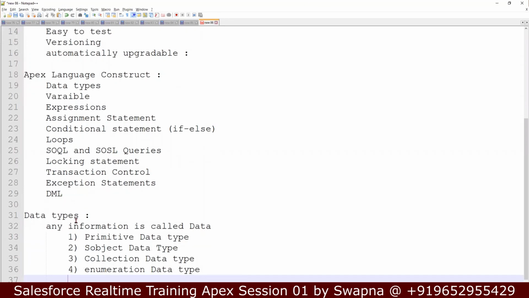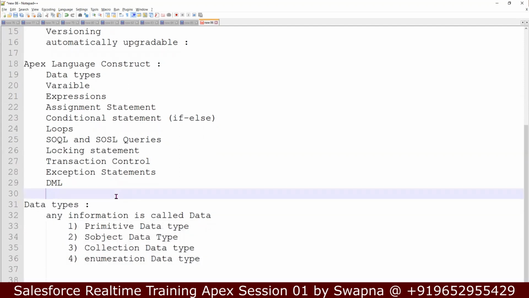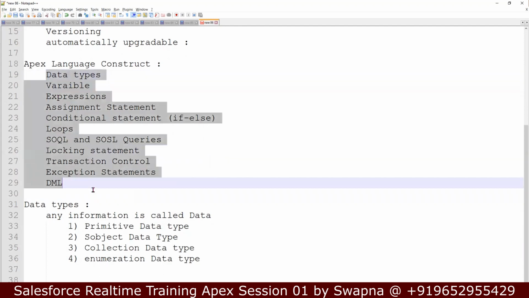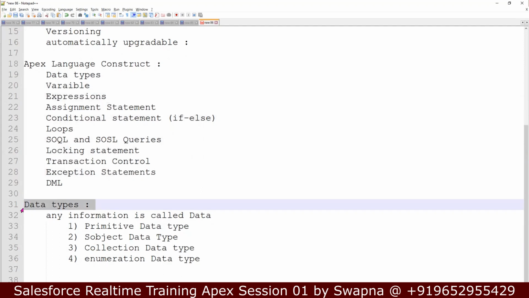Data types are very important in Apex because if you know how to declare a primitive data type, S-object data type, collection data type, you will know how to capture the information. You will be very good in writing the code. Before any of this, you need to understand the data types first.